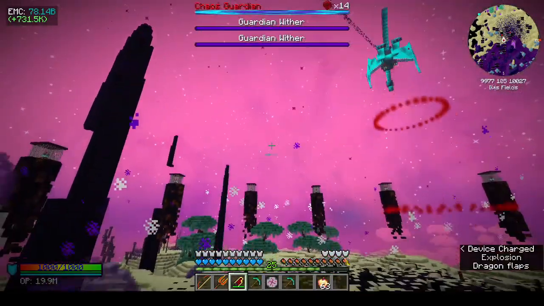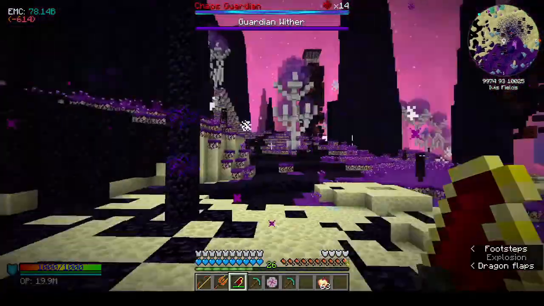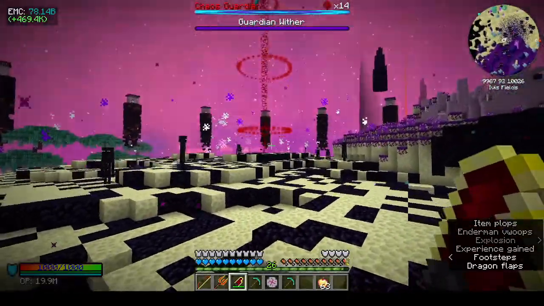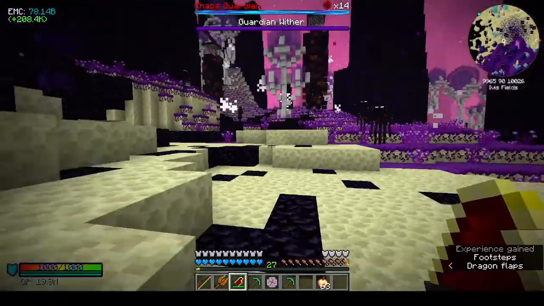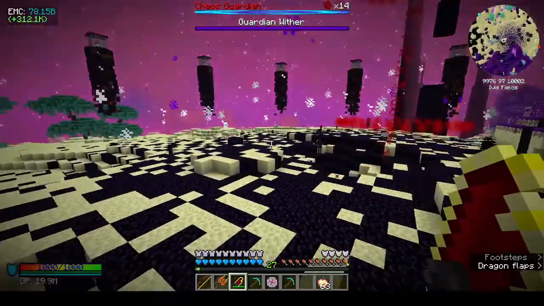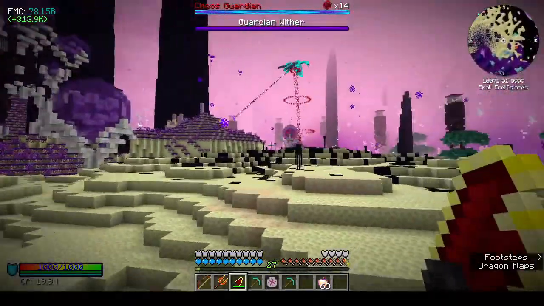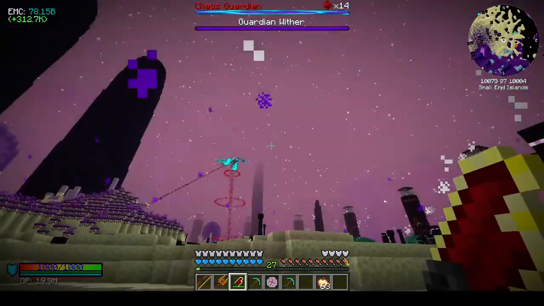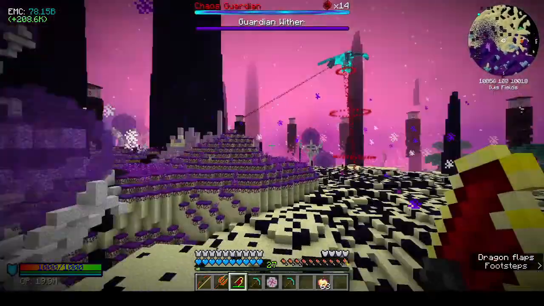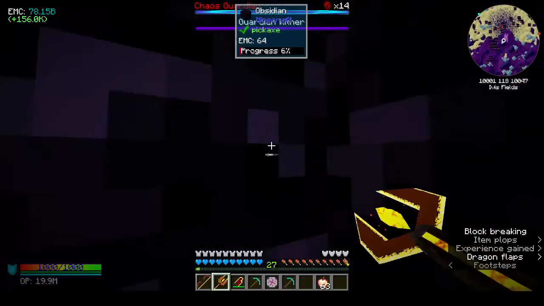Where's the other two? Come on. Don't know where. Oh! Are you pushing me away or are you... What is... I don't know where the other Wither Guardian is. I can't see where it is. It says it's there. Alright, let's go over here. Oh, there you are.